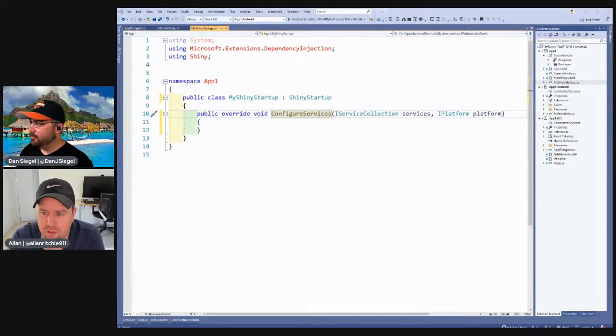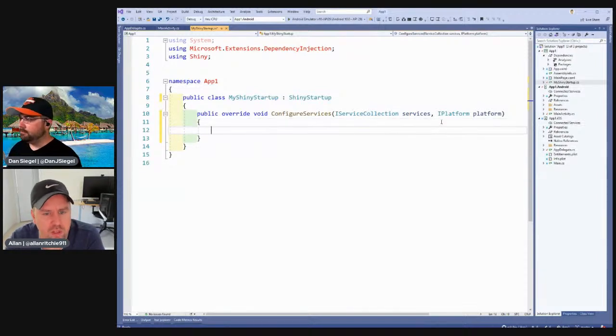Awesome. All right. So we have this source generation, which I love. And show us a little bit, so we have this new signature. It's that configure services that we were talking about earlier, where you change the signature. If you're used to using Shiny 1.x, it's just IServiceCollection as the only argument that gets passed in. So the breaking change is that you now have this second argument for IPlatform. Yep. So I know we've talked about it a little bit, but go ahead and maybe show us what that accomplishes, and give some people some ideas on how they can use that.